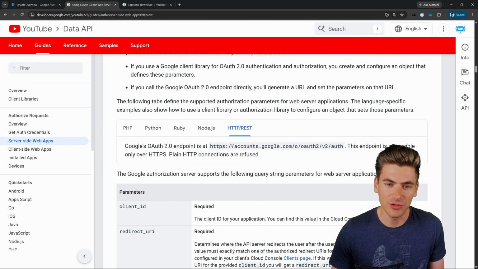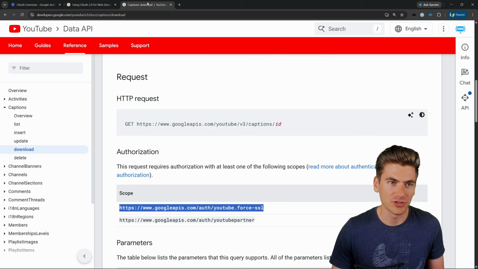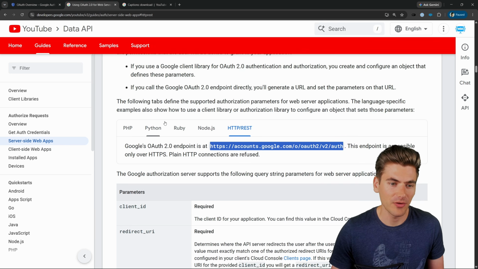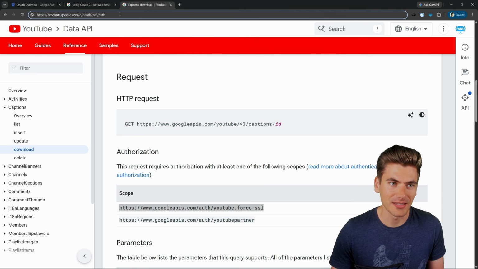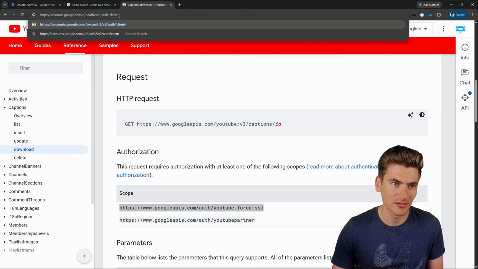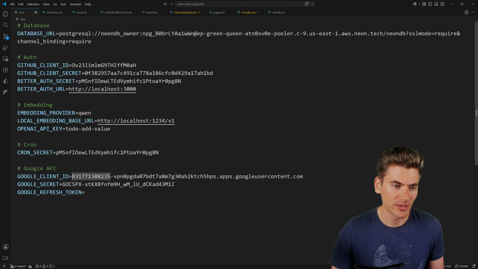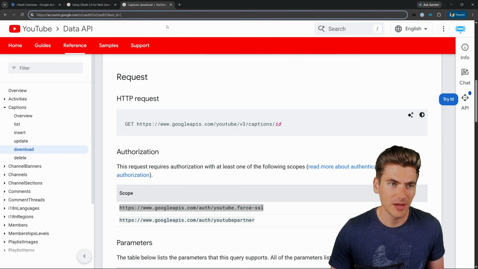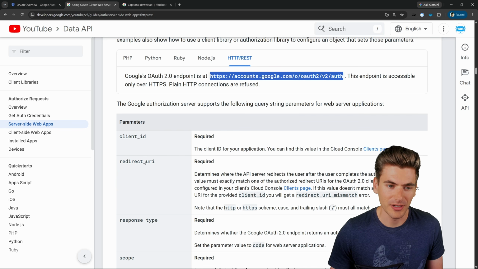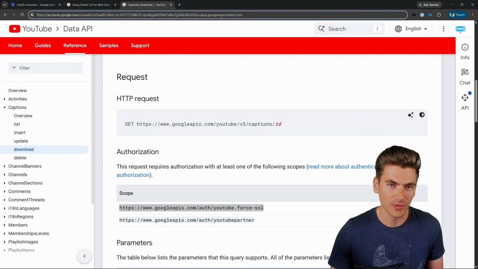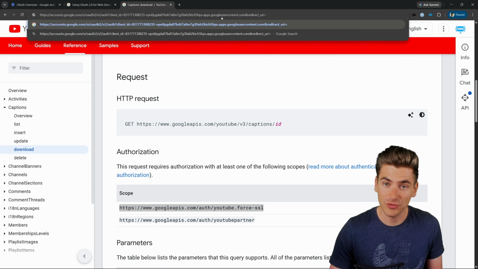So the very first thing we need to do is make a request right here to set up our authentication. Let's copy over this URL. We'll paste this in right now and see what else we need. We need the client ID as part of this URL. So we'll say client ID and copy over our client ID directly from here. Let me copy that and paste that into our URL. Next thing we're going to need is our redirect URI. So we can add that in, and our redirect URI specifically for this one is going to be http localhost 3000.